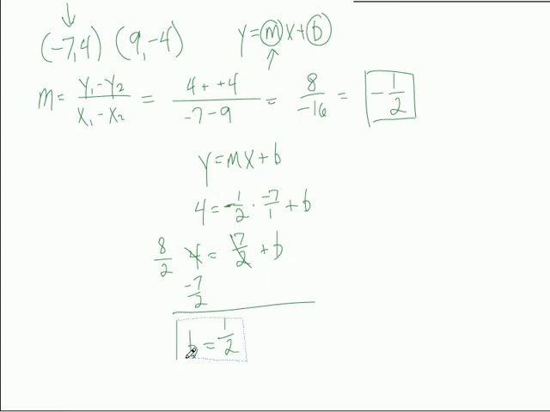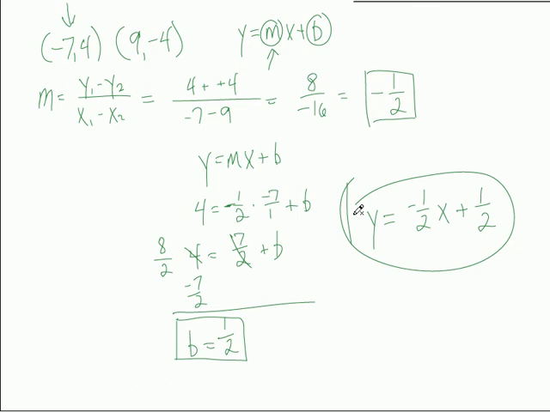What am I trying to do? I'm trying to write the equation of a line. I need two things. I need a slope and I need a y-intercept. Well, I got them both now. So now I can just put it all together, wrap it up in a nice little bow, all right? And there we go. We got a nice little equation. So what's it going to look like? y equals m. What's m? Negative 1/2 x, and then plus my b, which is 1/2. That right there, I'll tell you what, I'll just circle it. Okay, that's my answer right there.